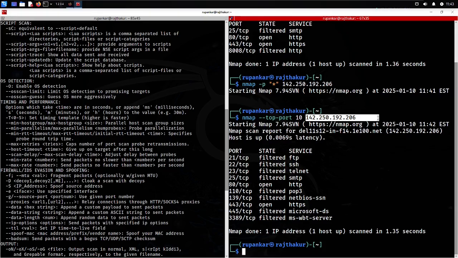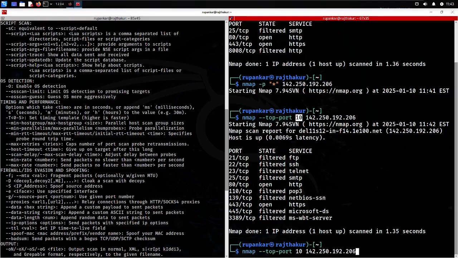But this is different, sir. No, no, it's not different. Previously, I was also using a similar IP address, 142. Yes, sir. What is the 10 set 10? 10 is the number of important ports. Like, I have enabled the top ports option, and this is the top 10 ports.